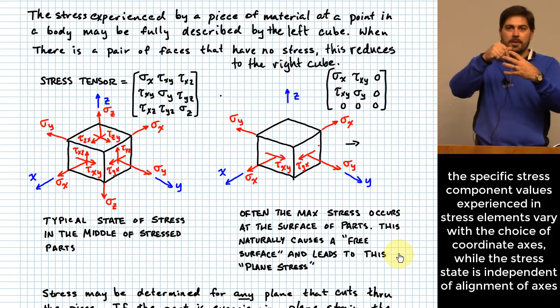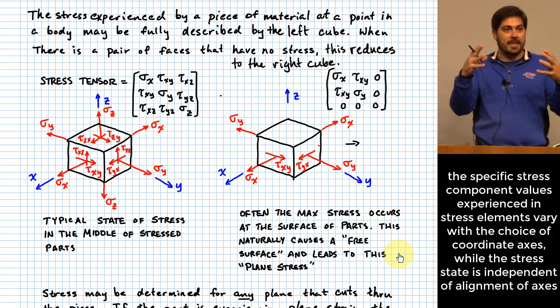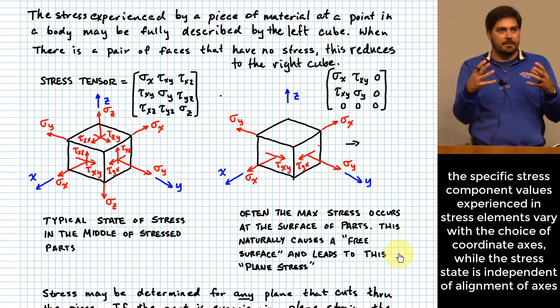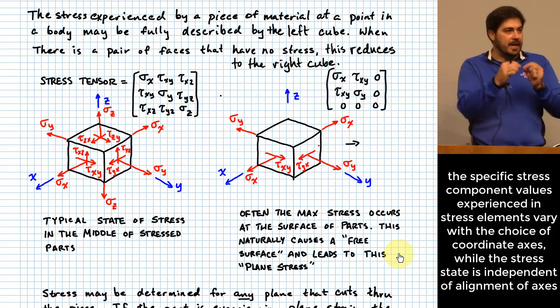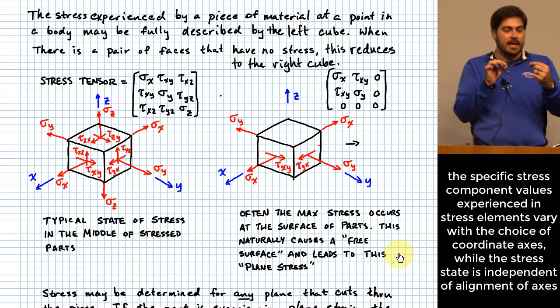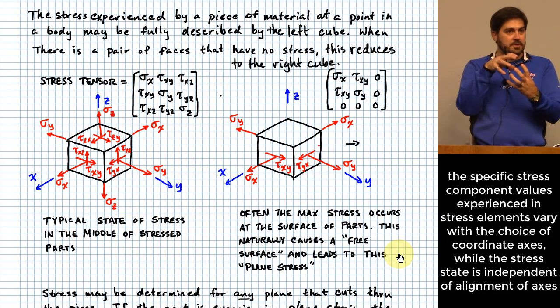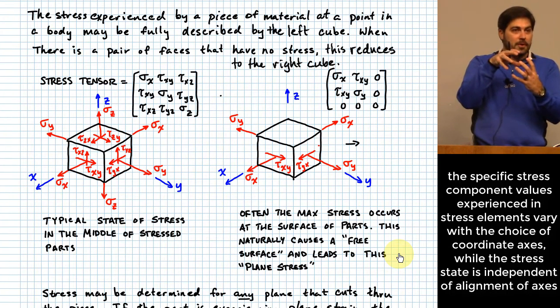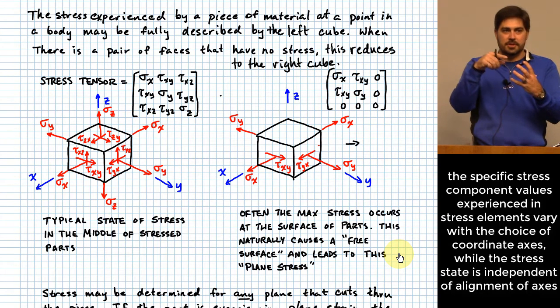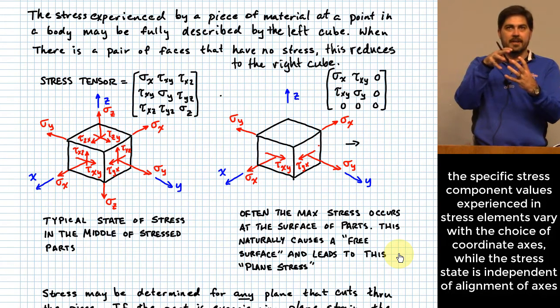The stress components are part of a bigger picture, and that is the overall stress state, right? So even though the actual X, Y, and Z normal components, each of them could change if we rotated our coordinate system that described the piece of material, right? Even though all three of those could change, as could all of the shearing stresses that occur on the body, the state of stress isn't different.